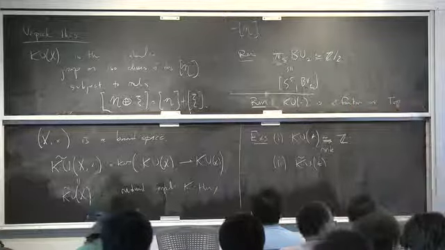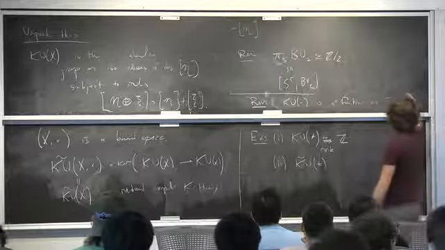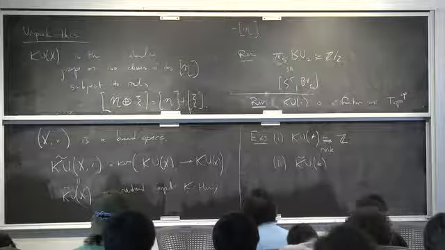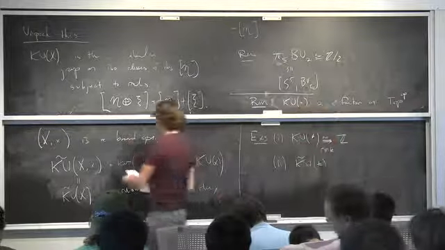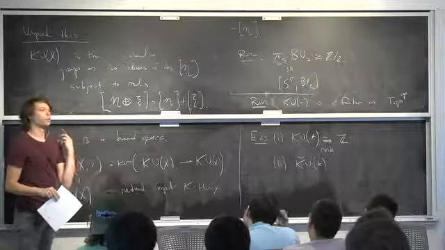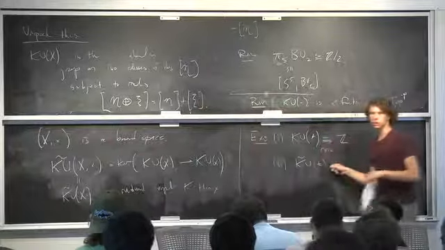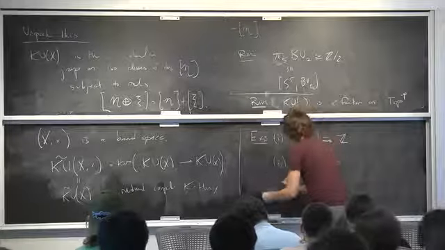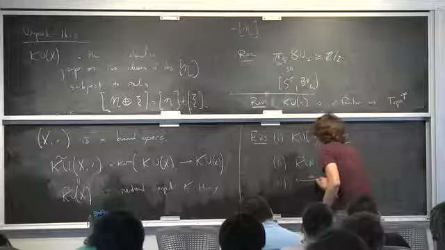Yes, question. Which way do the arrows go? Right, it's okay, thank you. So we're using the base point map. Exactly. So in fact, for a pointed space, there's a canonical Z summand of KU. I'll write that down in just a moment. Good. So what is this? 0, good.